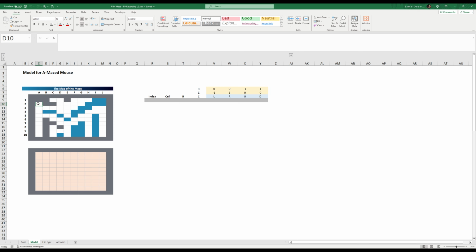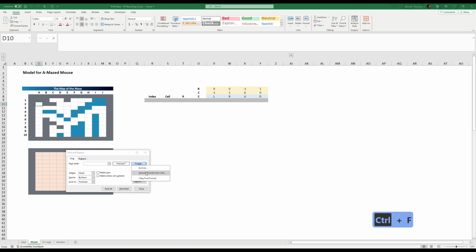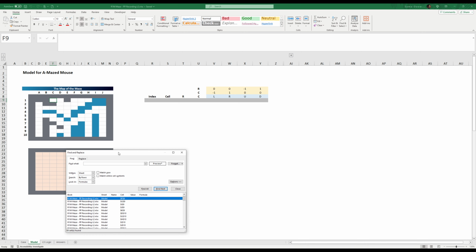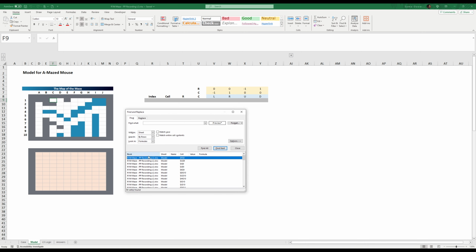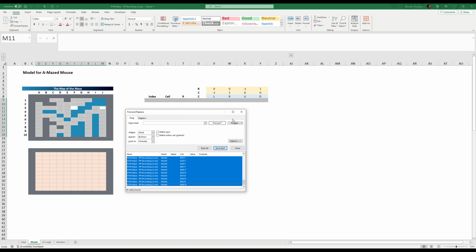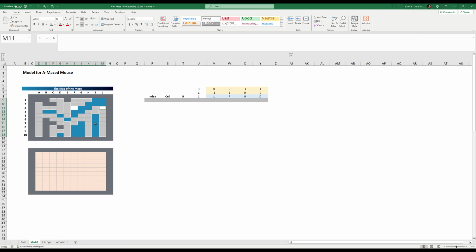Okay, so we use the find, choose from format cell like this, choose the area and click find all, and from the list of all cells here, press shift and select from the first cell to the last cell, and just close. And all are selected here, just type 1, control enter. That's it. Oh, this one is not filled in, be careful. Yep.